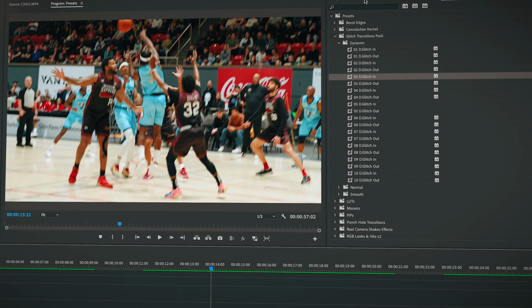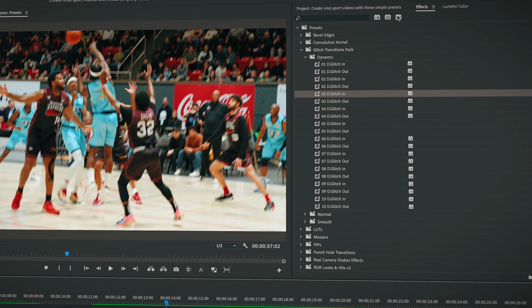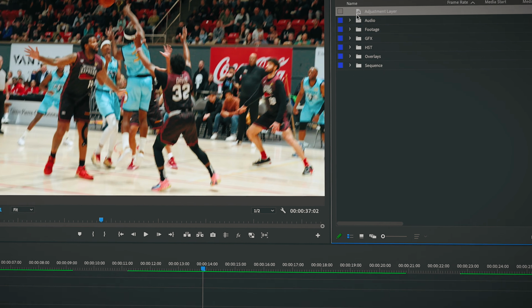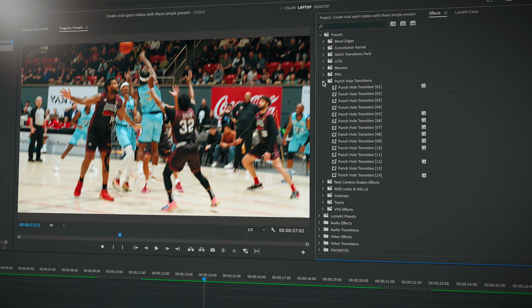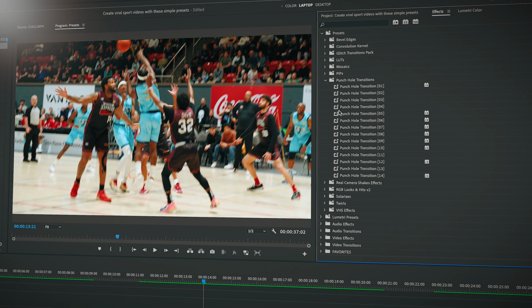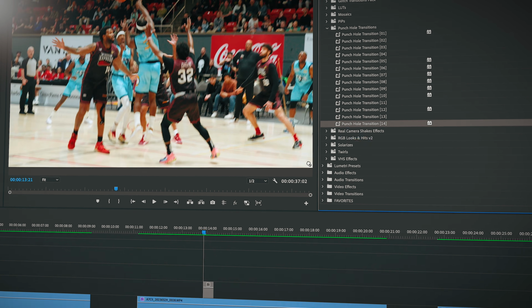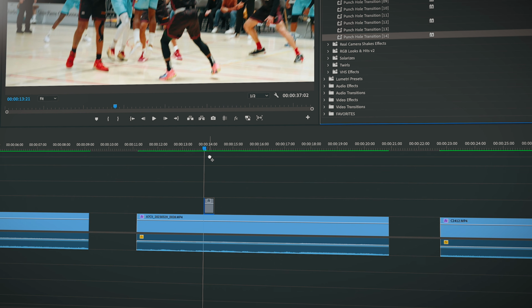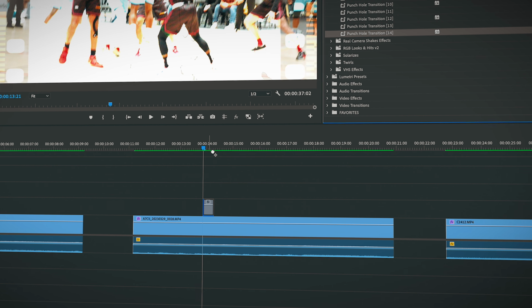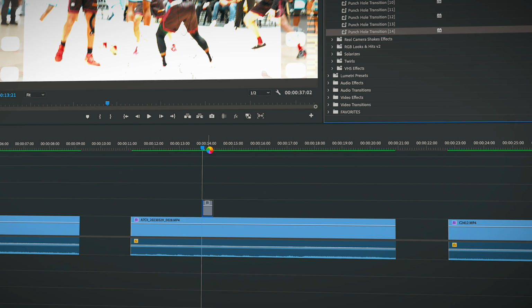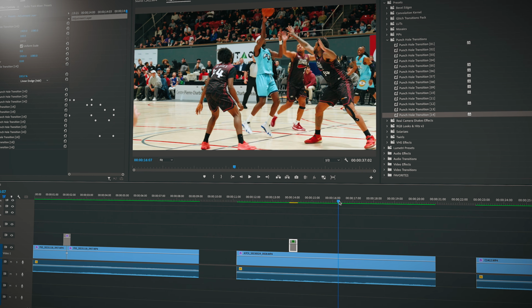alley-oop pass. So here again, we'll go grab that adjustment layer and then go back to the effect window and go to the hole punch transition. Use, I don't know, let's try the last one, see what it looks like. I have no idea, to be honest. But these ones need rendering definitely. So let's just put the second one before we do that.